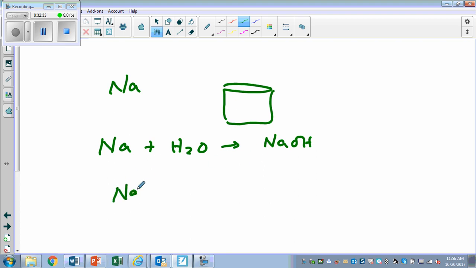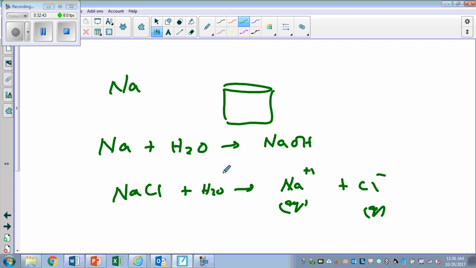But when you drop sodium chloride in water, the water basically dissociates it into a sodium ion and a chloride ion. You know, it is an aqueous solution. So I want you to understand that this is not a chemical reaction. This is a physical change. Okay, the other one is a chemical reaction. So a sodium atom works differently with water than a sodium ion. There is a difference between the two. They have very different properties. The sodium ions dissolve in water without a chemical reaction, whereas a sodium atom produces hydrogen gas also.